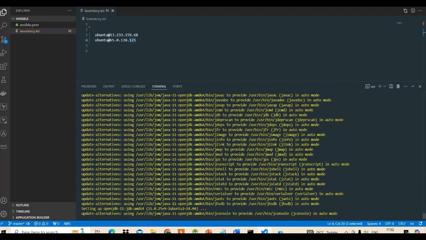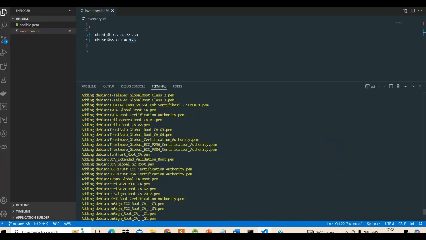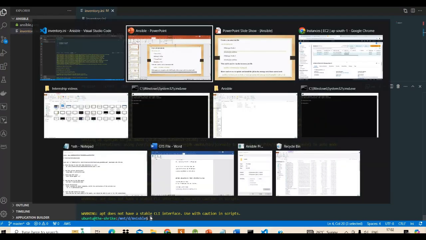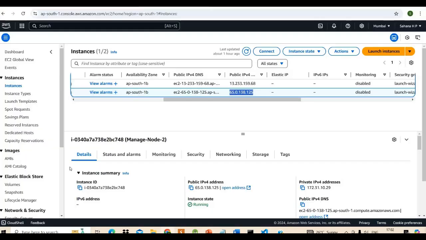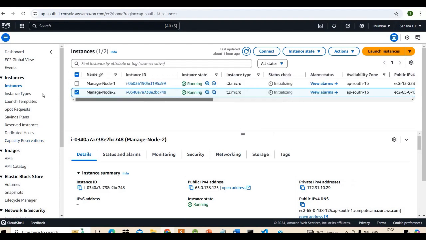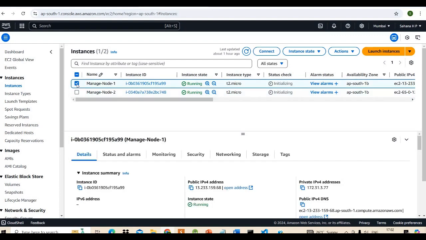Here we can see it is installing the JDK and updated the files. We need to check this. Let's go to the instance. Here we need to connect to one instance.